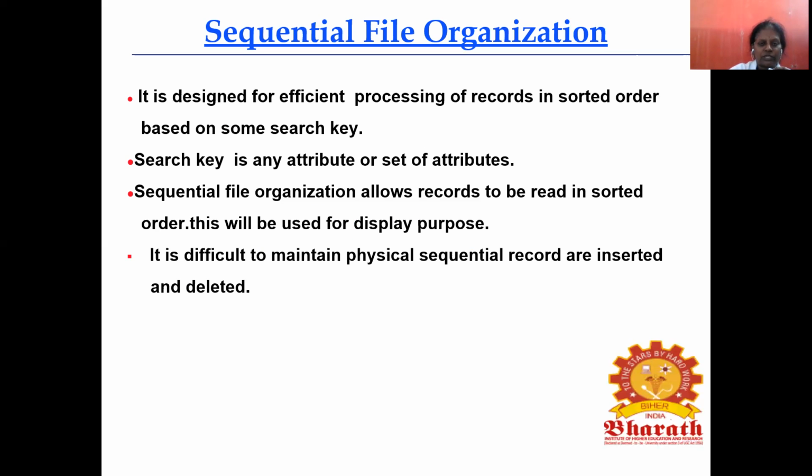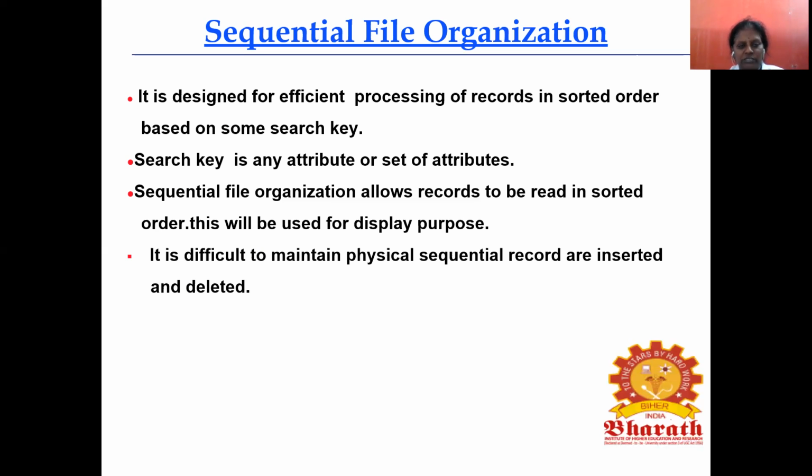So next, sequential file organization. We'll discuss what a file is and what sequential means. What does a search key mean? If you want to search a file, we have to give a search key. The search key can be an employee ID, student ID, or any other attribute. It should be unique to identify the record.